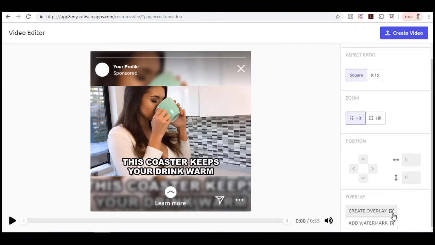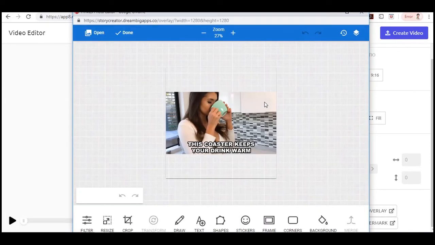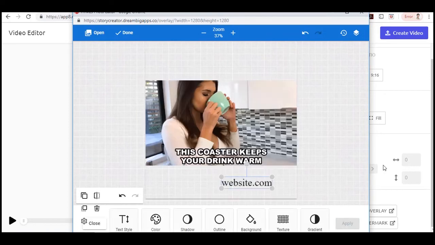And then you can also add some overlays. So let's click here, and as you can see, there are different types of overlays that I can add. I can add some text, for example, and let me just double click that, and let's say website.com, and probably position it here. And then of course, if you want, you can change the color of the text, maybe black or something. Click apply. There we go.